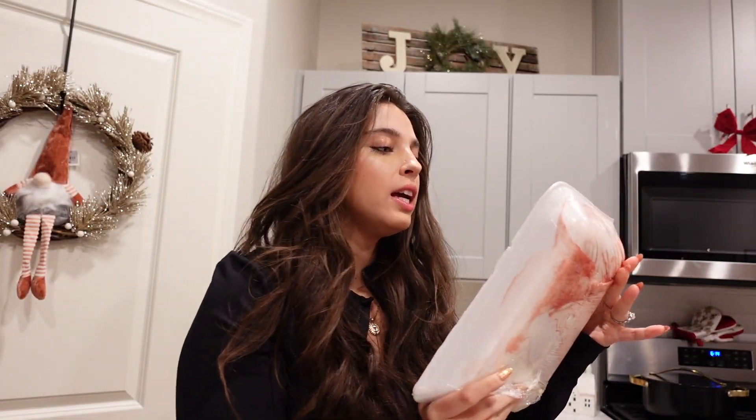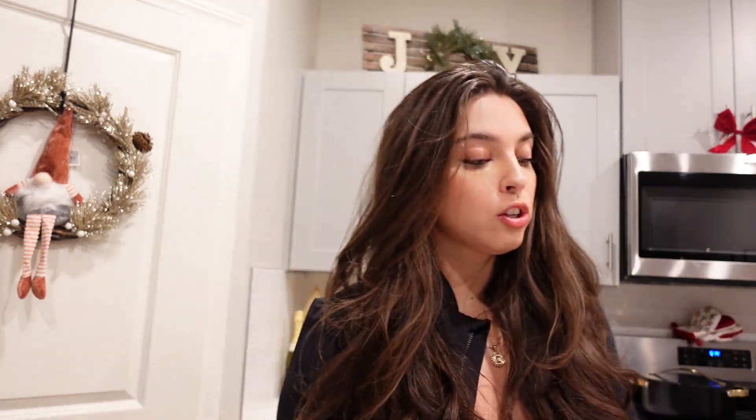Alright, I'm about to make some steak — so excited! I did mention in the other vlog that I've never made New York steak before. What I've learned from my cooking experiences is that the best method for thicker steaks is cooking it in the cast iron skillet for a few minutes on each side, then putting it in the oven to finish up. That always comes out the best. I'm going to do the same thing here. I'm sure steaks don't need much — just salt, pepper, a little butter, and that's really it.